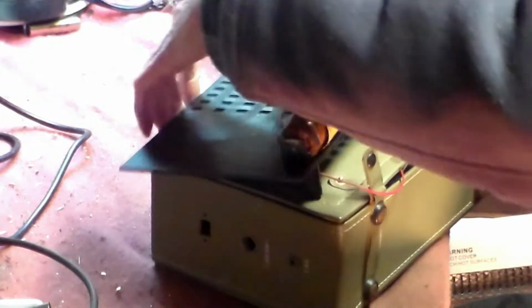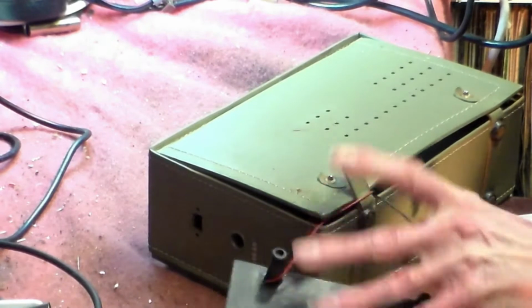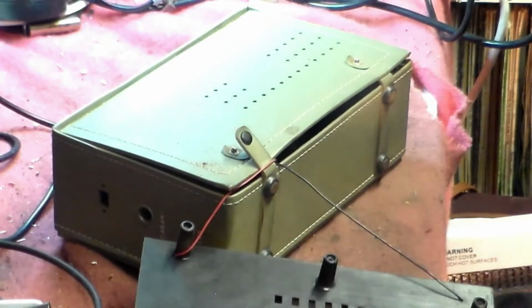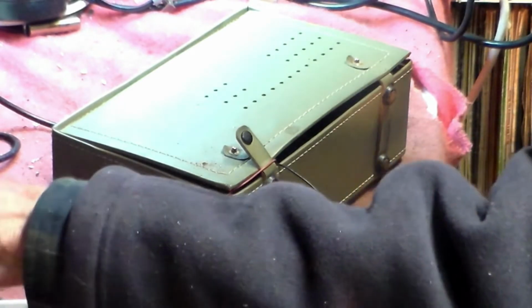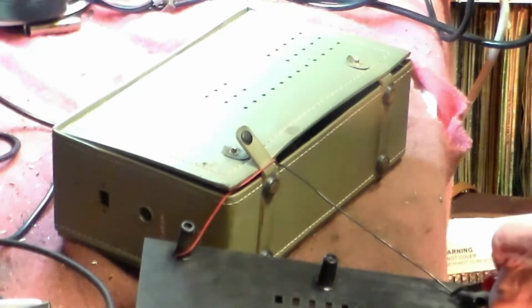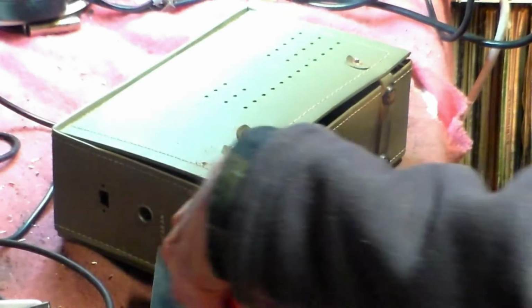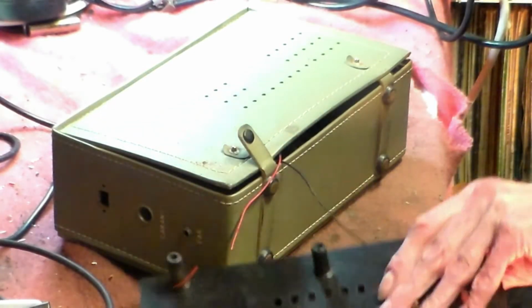These radios will work on 9 volts, which is cheaper and easy to get. So I've got a 9 volt battery and a clip, and I will convert this one to 9 volts. First thing I'll do is take this lot off, and we'll get the set working on 9 volts, and we'll take it from there.